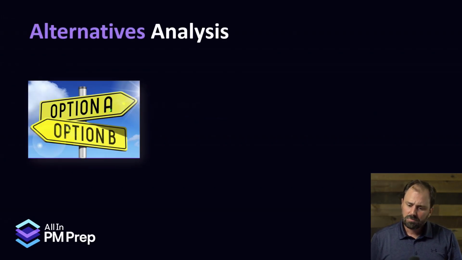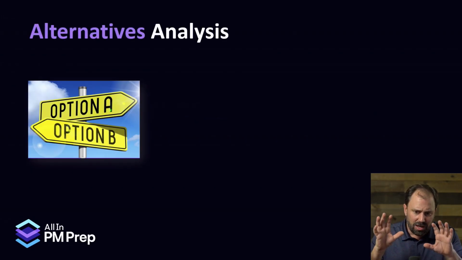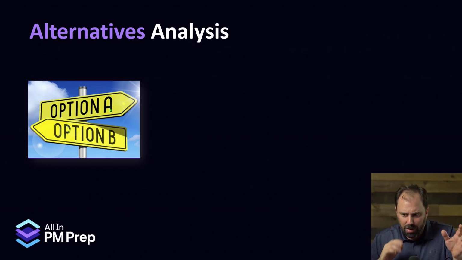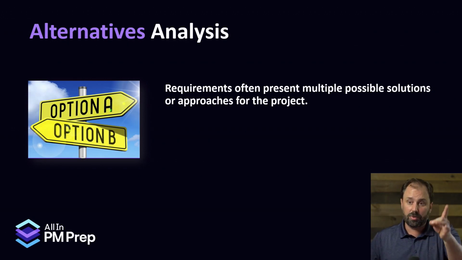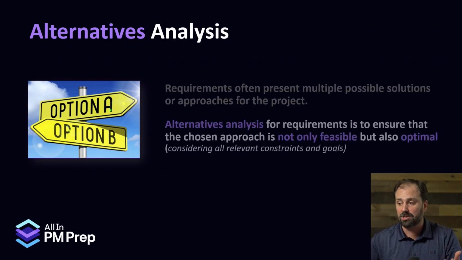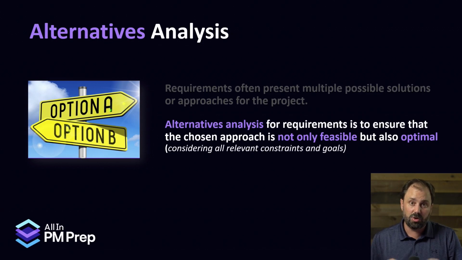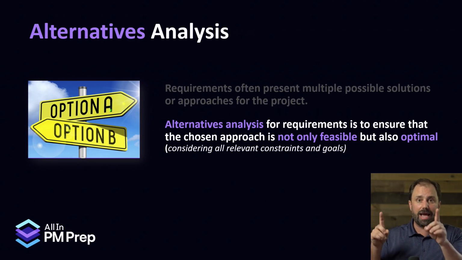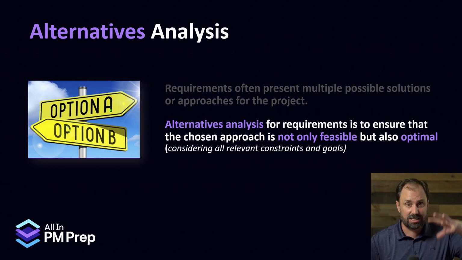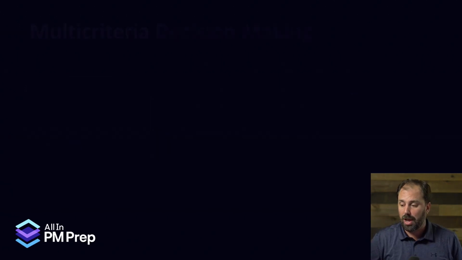First of all, there's gonna be a lot of competing proposals, competing requirements like option A versus option B. We could go either direction. You got to make a decision. They talk about alternatives analysis. You're researching. We could go A, we could go B. What's the ups and downs of each? An alternative tells you which one is most feasible and which one is optimal, given the constraints, the goals, all the systems that you have going on, which one pays best for you. So you're looking at it. That's going to be one way to help make a decision between the different roads you could go down, okay?